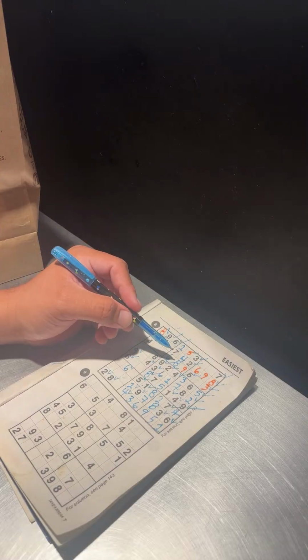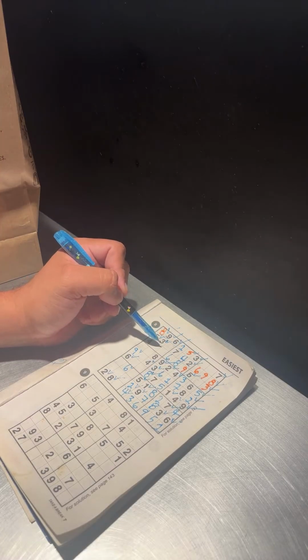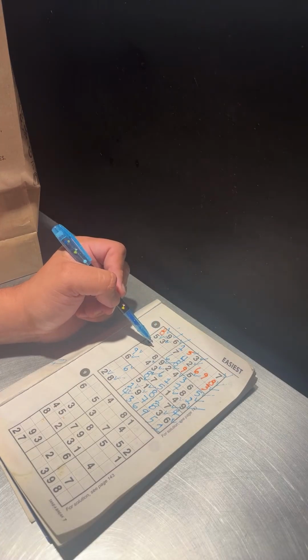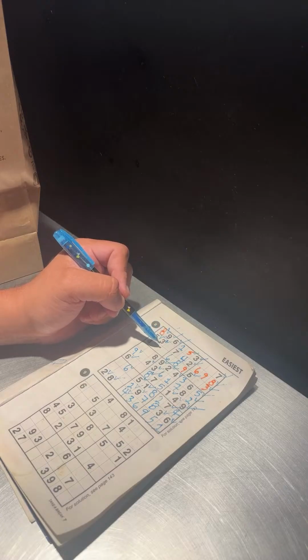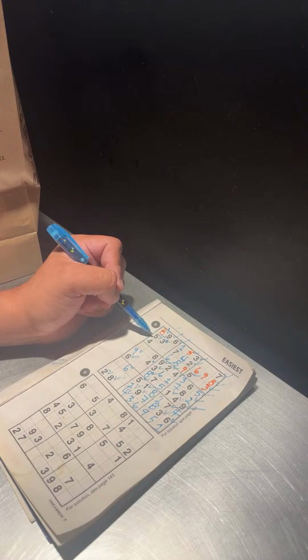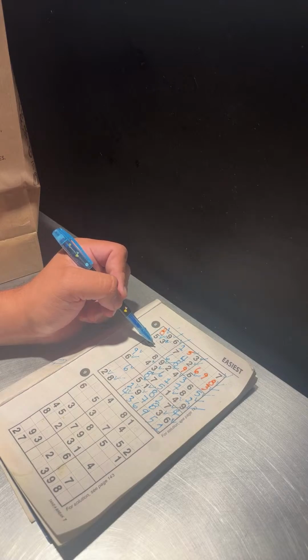All right. Now, let's do this box right here, the beginning. Start with 1. It can appear horizontally, actually, and vertically, in these 2 boxes, and in this box. 2.